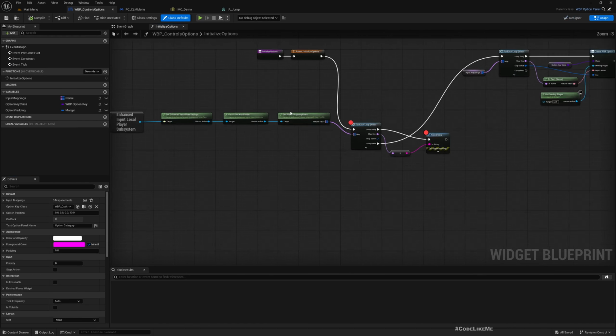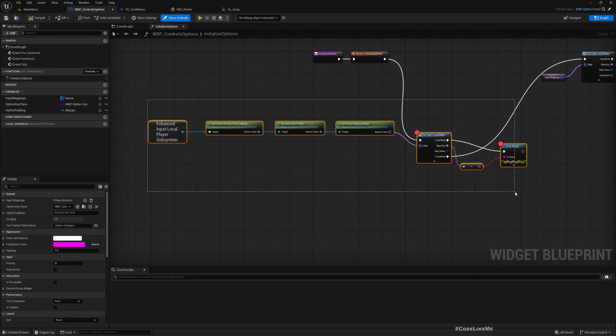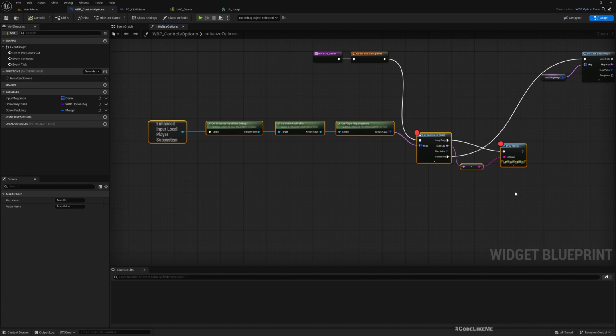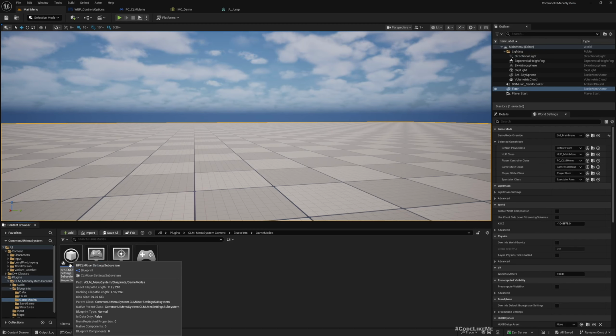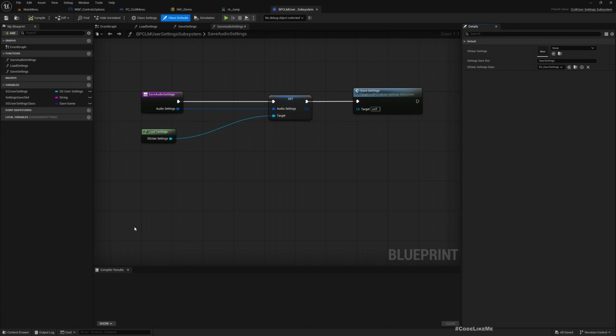Maybe instead of doing it here, we created this. Let me show you this user settings subsystem. Maybe we should do that here.